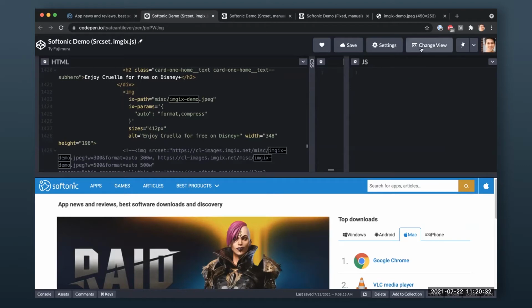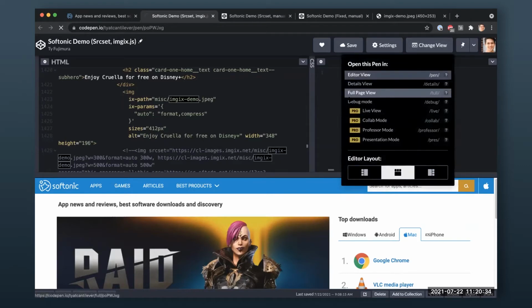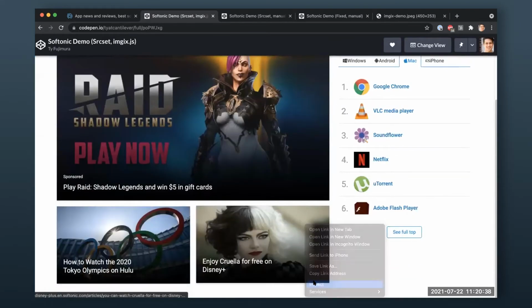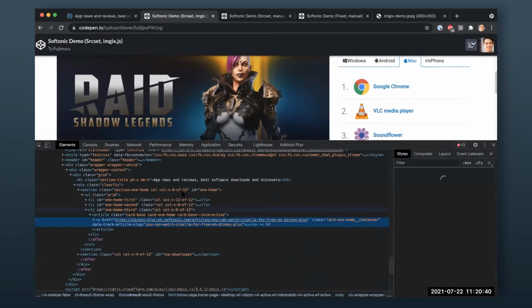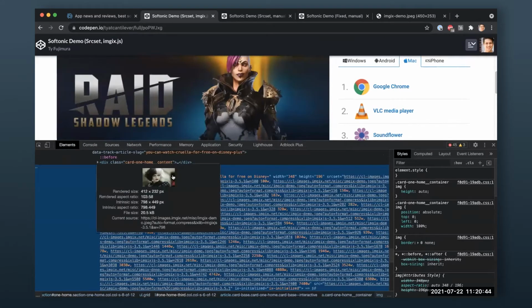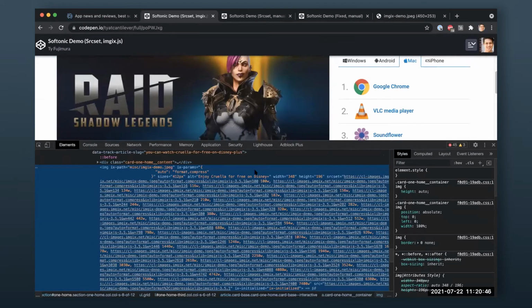So I'll show you the full page view here and we can dig into it. I'll inspect the image. And voila. Here we see what the image looks like after imgix.js has processed it. So you just saw what it looked like in the original HTML that gets sent to the browser. This is what it looks like after it's been processed. And it looks totally insane.